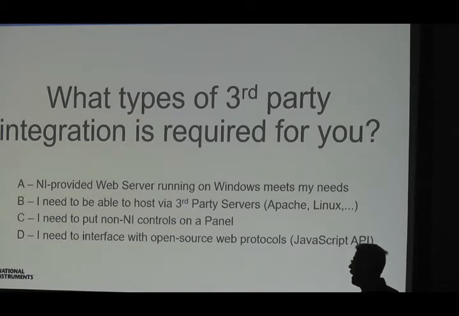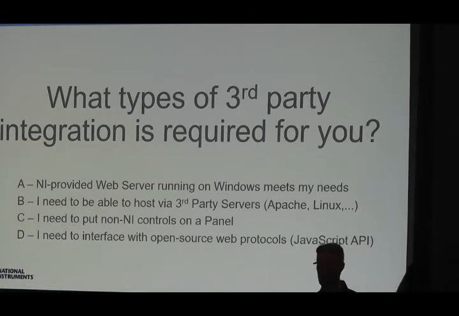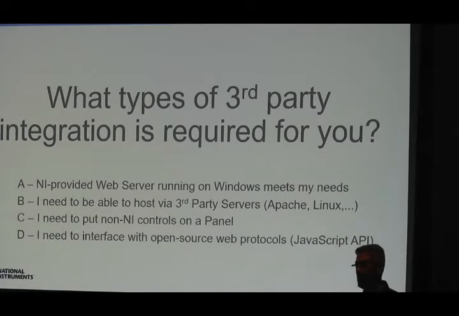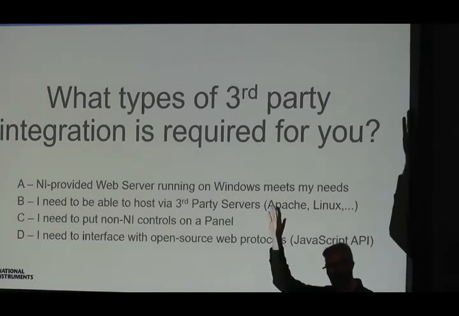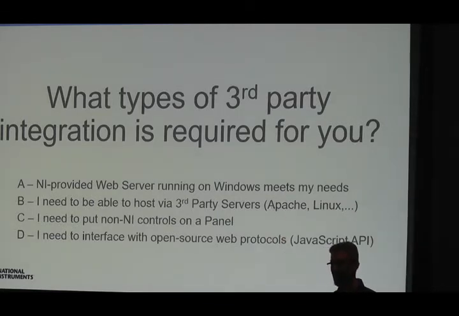All right. And then maybe the next thing is that I have a panel on the web. We have the capability to put JavaScript-based controls on our panel. So things that NI did not make, you can put them on a WebVI panel, which is pretty fun and exciting. But do you really need to do it? If you need to do it, I'd love to know. If you raise your hand, it's something you really can't get your job done without.